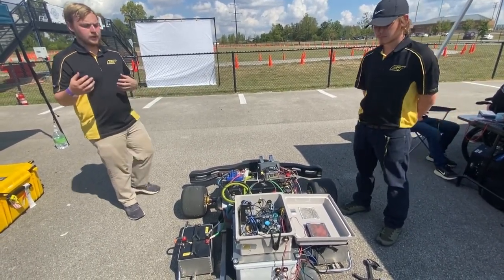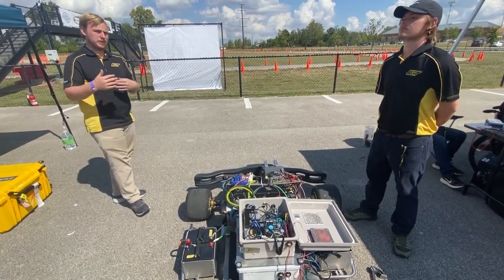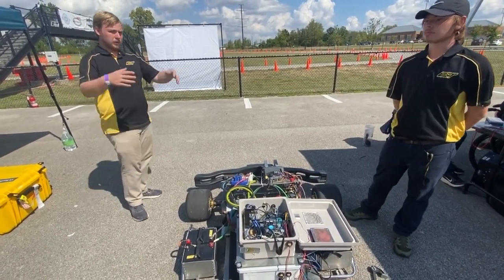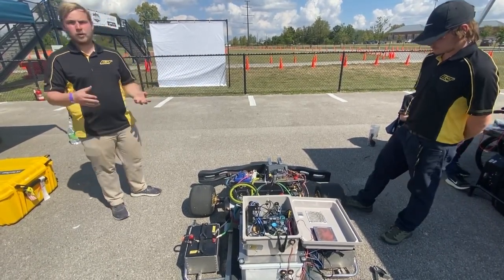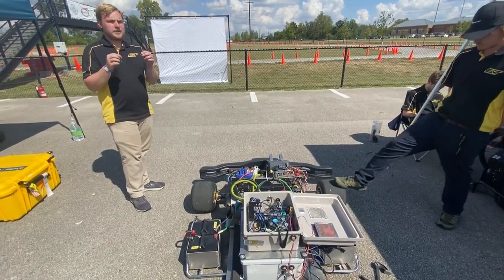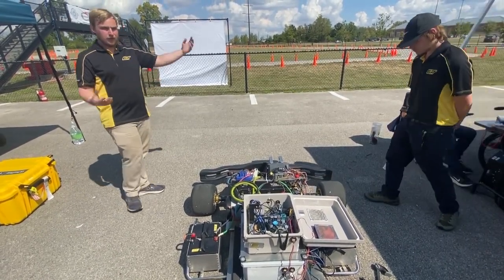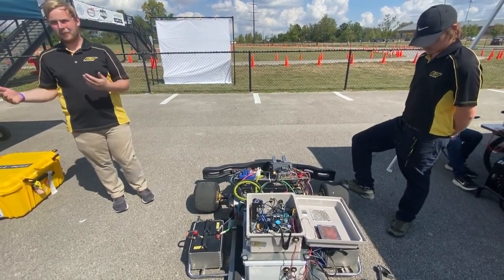In the future, any advanced controller would be layered on top of this reactive controller. You'd have the reactive layer for exploration with no data, and then add model predictive or learning-based control on top to compensate for unwanted behaviors — for example, preventing the cart from following a planned path that passes through another cart on the track.